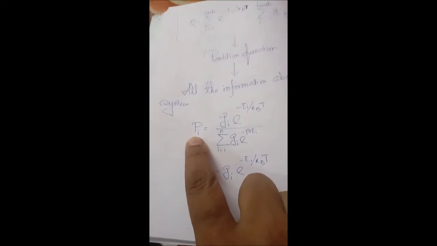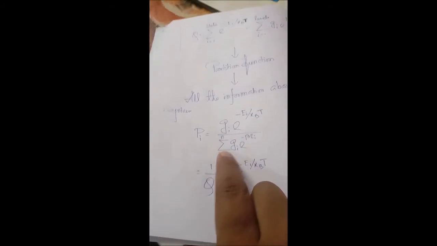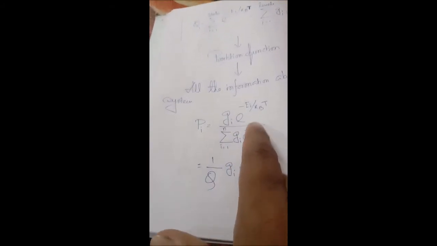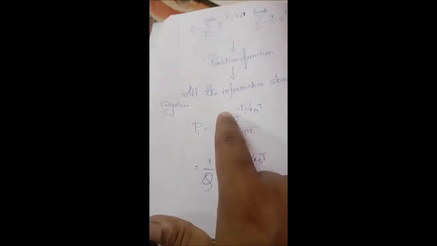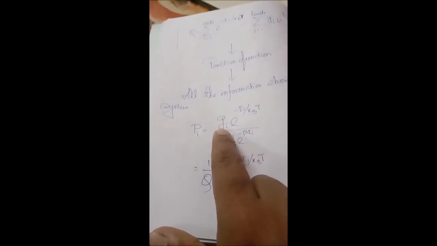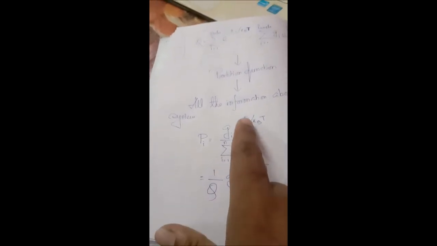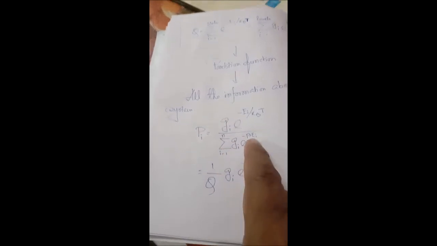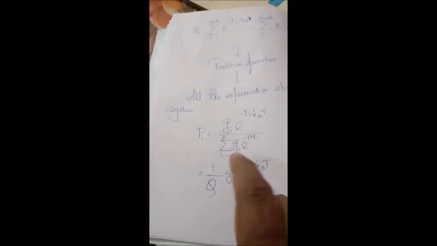So we can understand, if you remember the mole fraction definition, that all the molecules which are dissolved in a solution are in the denominator, and the particular molecule we are interested in is in the numerator. It is the same case here: the energy level we are interested in is in the numerator, and the denominator corresponds to adding all the molecules and their corresponding energy states. So it is a very important function, that Q is a partition function.